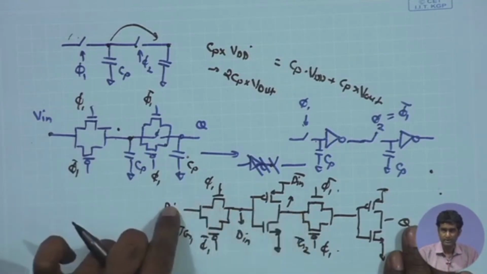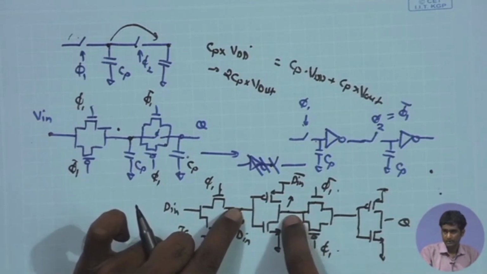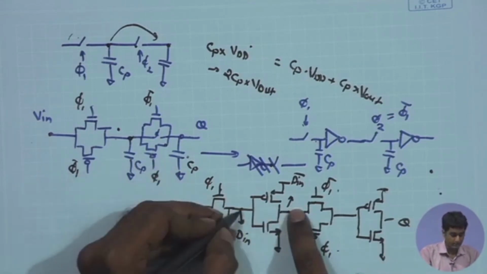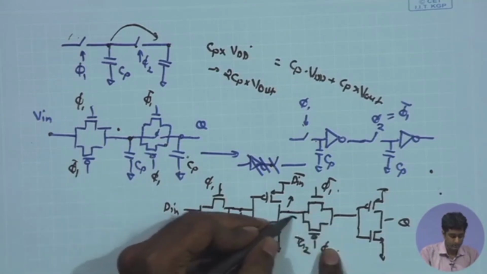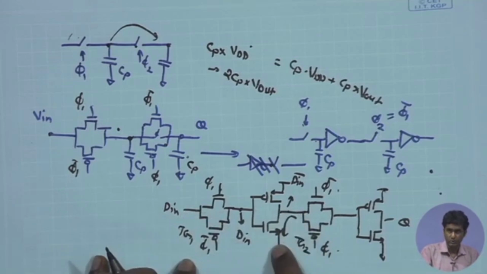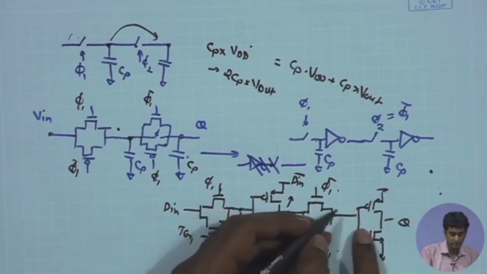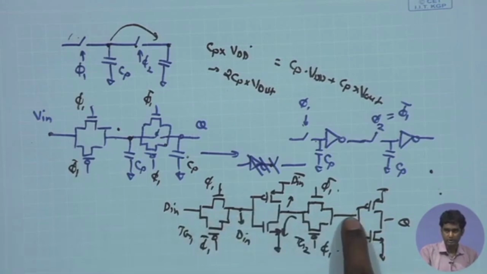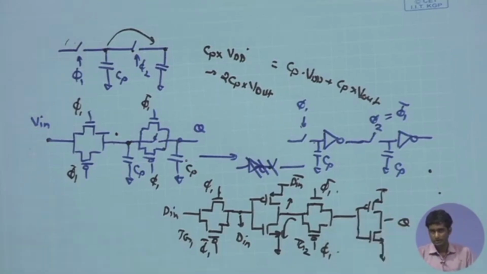If this was VDD, this will remain VDD and this will remain 0, and the moment this remains VDD, that means this MOSFET will be on and it will always be shorting this point to ground, and the moment this latch goes on, because this MOSFET is on, it will also discharge this node to ground. As a result, this will also bring the same logic level 0 over here, and as a result the output will be going high. So, that is the overall operation.